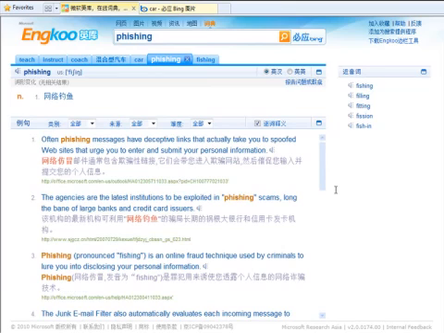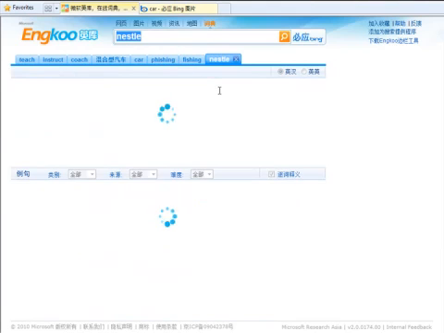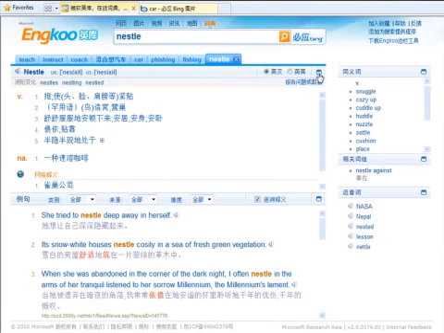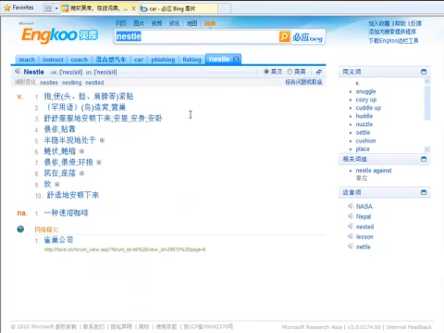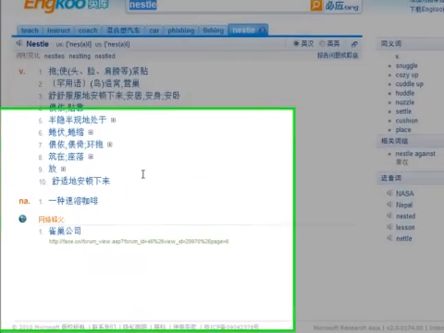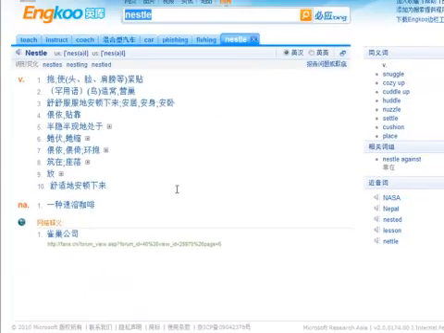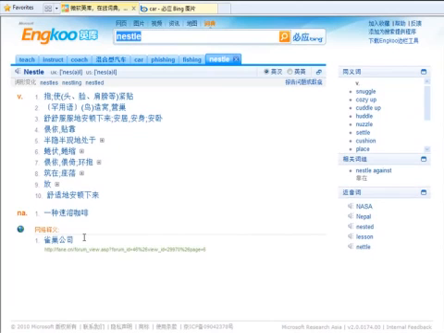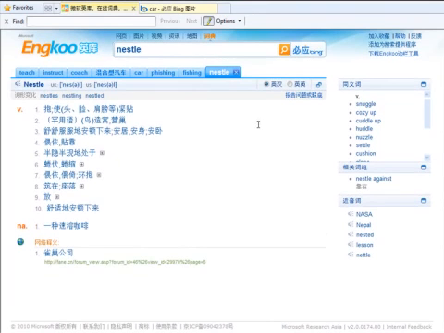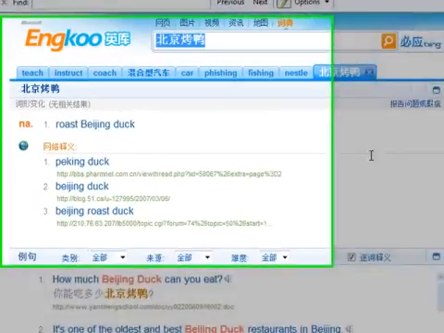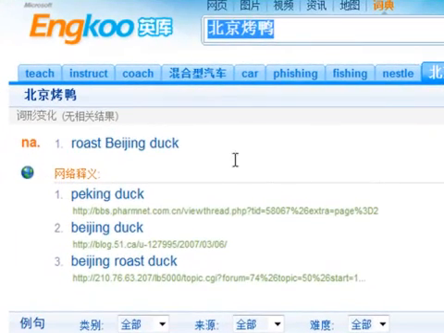Now, the definitions themselves may be composed of multiple sources, which helps shed light on certain terms, such as nestle. The standard dictionary definition conveys the traditional meaning of nestle, which is to cozy up, settle in. But the web definition conveys the meaning of the famous company Nestle, which helps to give a more well-rounded and relevant understanding of this term. Let's try another. In this example, we can see how the web definitions augment the traditional dictionary result to provide readers with popular alternative translations.